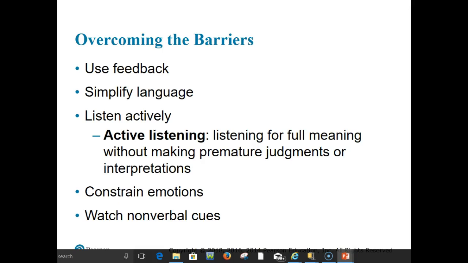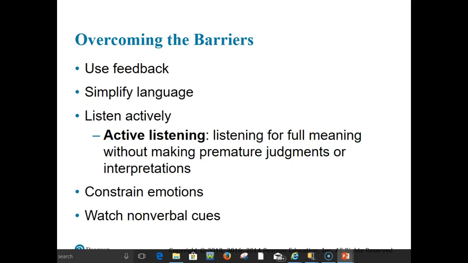Many communication problems are directly attributed to misunderstanding and inaccuracies. These problems are less likely to occur if the manager gets feedback, both verbal and nonverbal feedback. A manager can ask questions about a message to determine whether it was received and understood as intended. Because language can be a barrier, managers should consider the audience to whom the message is directed and tailor the language to them. Now remember, effective communication is achieved when a message is both received and understood.